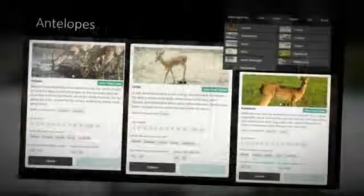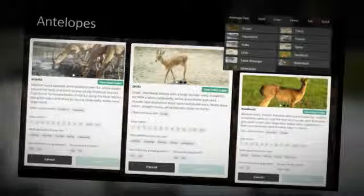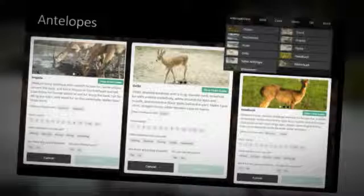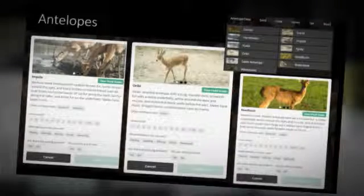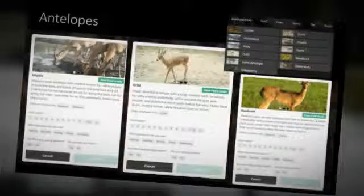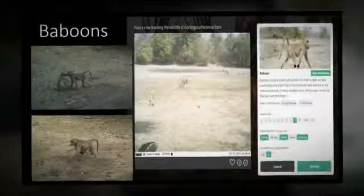Sometimes it is difficult to tell exactly what animal is being shown, as some look very similar. For example, the antelope-like animals such as the oribes, reedbucks, and impalas all look very similar, making it hard to be 100% accurate. The species that I saw the most is the baboon.